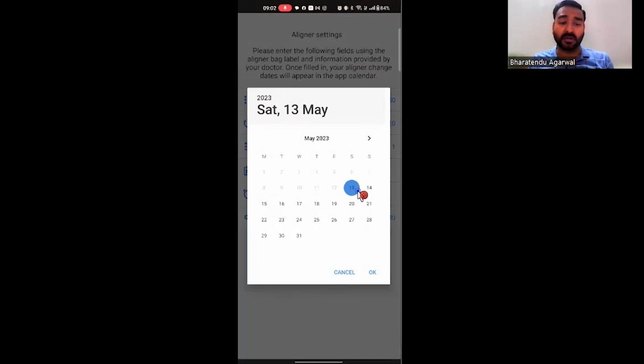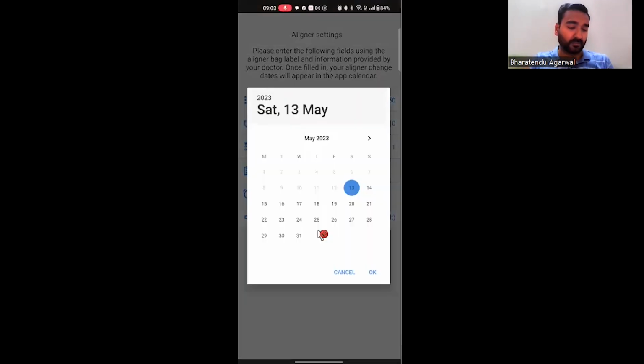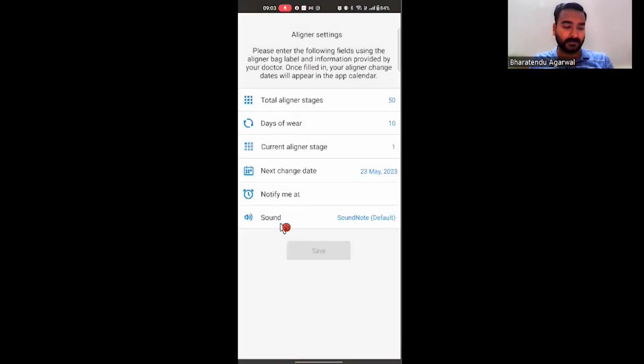But what my orthodontist told me this time is that I'll be wearing these first set of aligners for at least 2 weeks. And so my next appointment has been scheduled for 23rd because I already started this journey a few days ago and I couldn't log into the app because I wanted to do this along with you guys. For 23rd. All right.